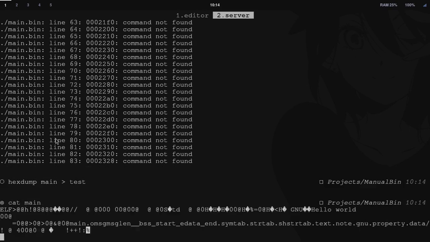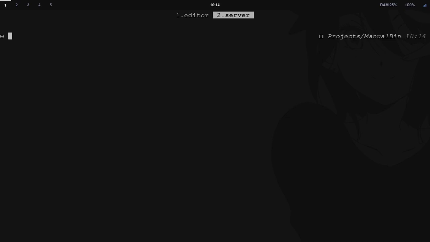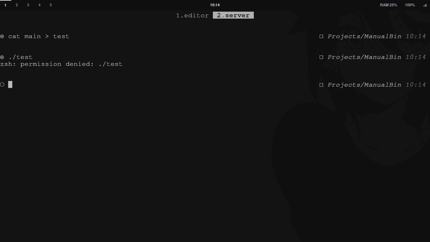Cat main is a binary thing, so I could cat main into test, and I could run test. Permission, just chmod test, and now run hello world.